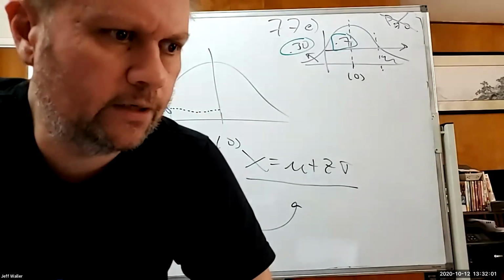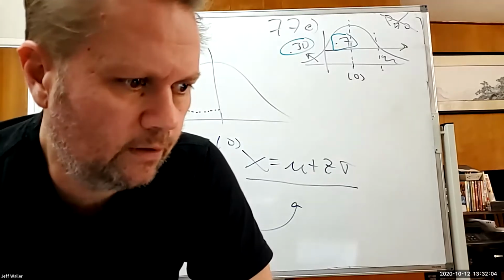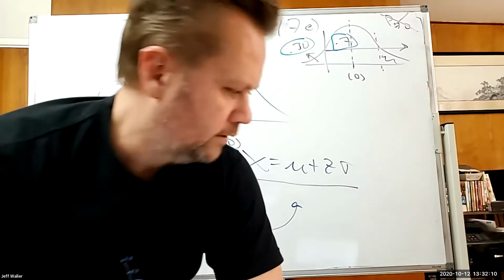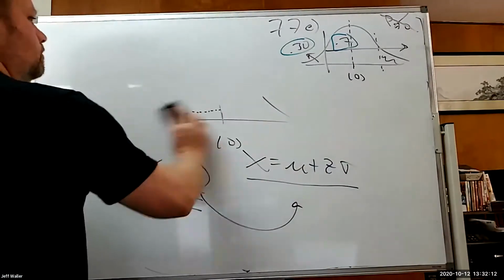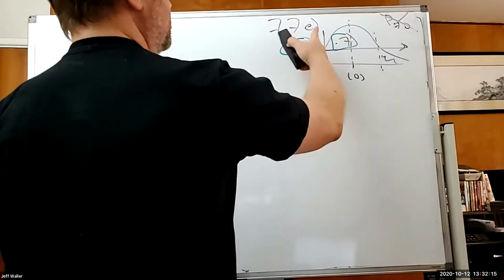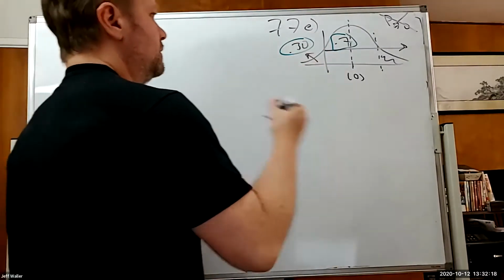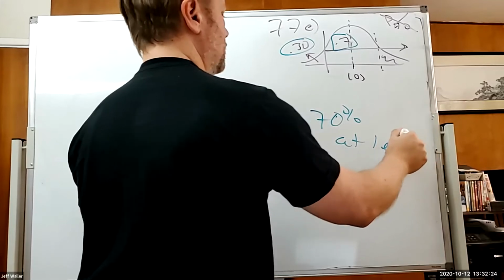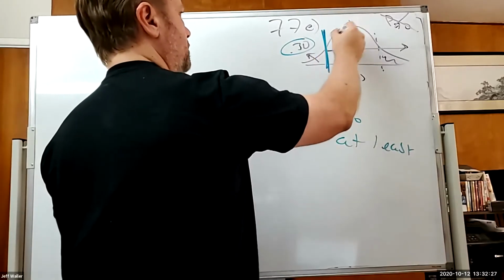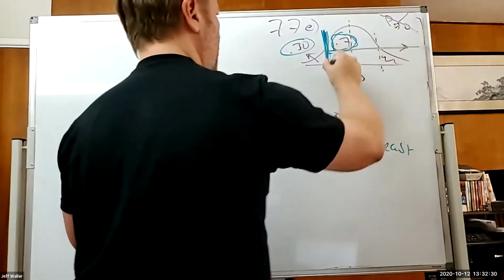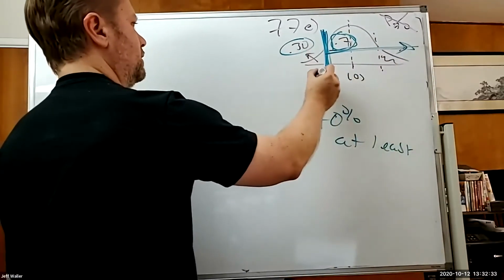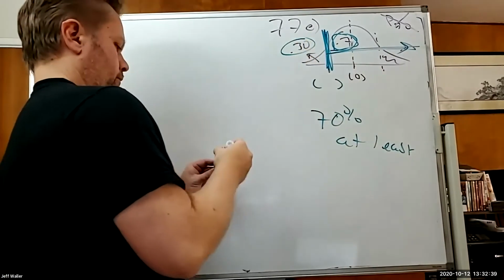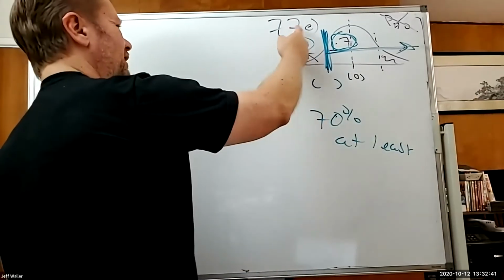So I had a question on 77, part E, that we were just looking at. So the big mistake people are making on 77E is they're missing that it says 70% spend at least this much time. So it's got to be down here. 70% is at least this. So that and up. So you should be finding a z-score that relates to 0.3, the other side. So that's 77E.